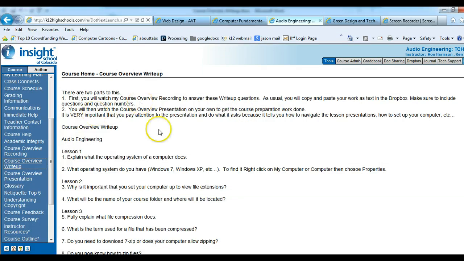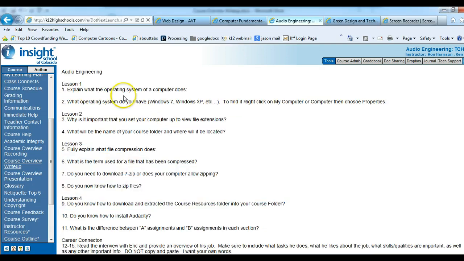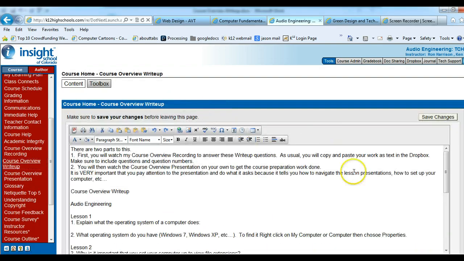So we're going to go right into the write-up, and as we do the write-up, of course, you copy and paste into the Dropbox, and as I've said before, you did this with the week 1 write-up. So what you'll do is you'll highlight all of these with the numbers 2, right-click, copy, paste into a word processor. Once you paste into a word processor, then you type in your answers. Then once you have all the answers typed, you've done spell checking and everything, then you re-highlight the whole thing from your word processor, copy and paste into the text box for that write-up. So make sure you do those things exactly right, please.